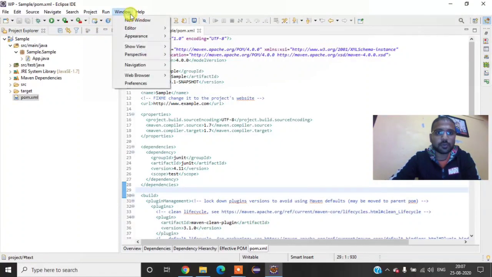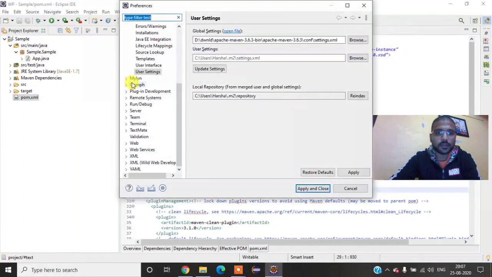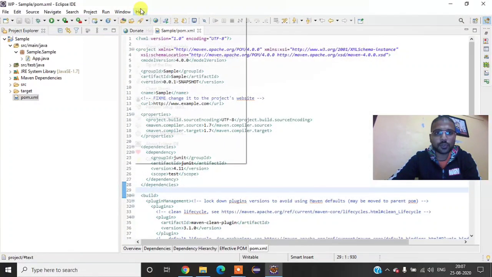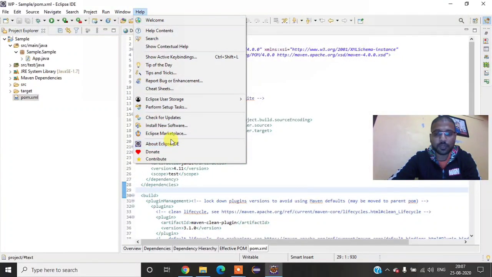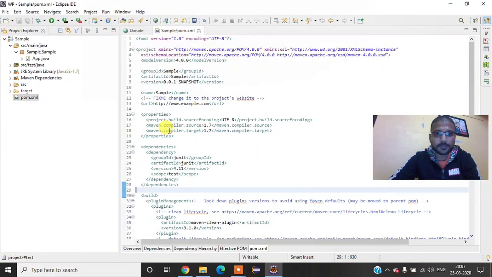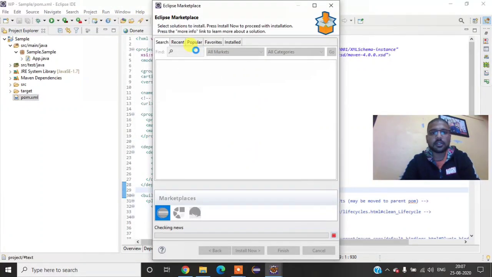Previously, in older Eclipse, we used to get TestNG as a plugin in the Eclipse Marketplace. But in this new Eclipse, there is no TestNG plugin available on the Eclipse Marketplace, so you have to install it externally.